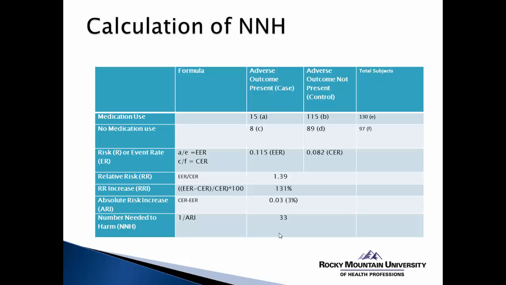We'd like this number to be quite large, because that would mean a lot of people would need to take the medication before one has a negative side effect. The smaller the number, the more likely it is that an adverse outcome will occur upon exposure. If that value is small — closer to 1 — there is a very large probability of experiencing that negative side effect or adverse outcome.